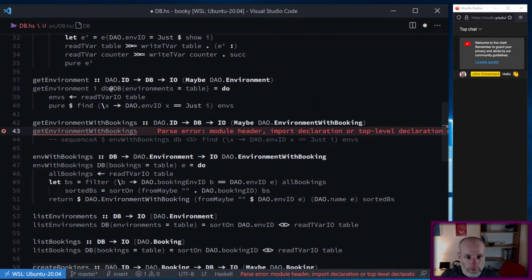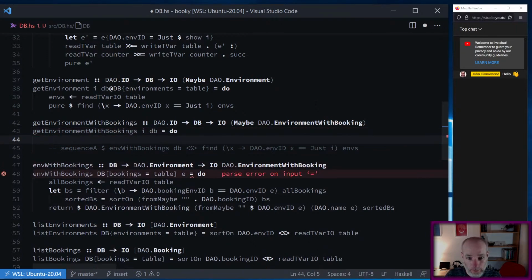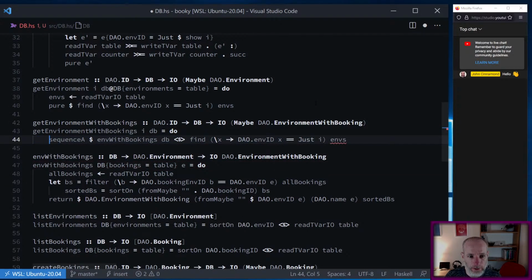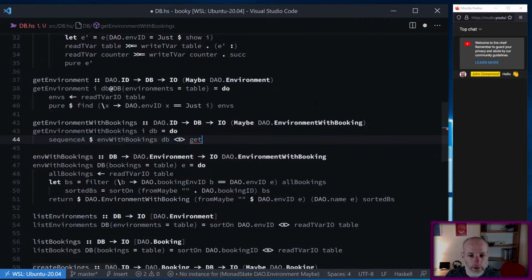So we've got ID, we got our DB, so we will then get the... wonder if I can just put this back in. So we say sequence A of this, instead of doing the find directly here, we can say get environment and pass it the ID and DB.